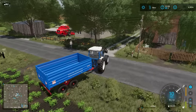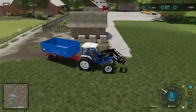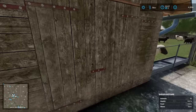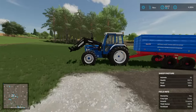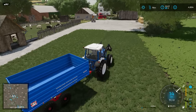And then not forgetting, of course, the next crops from the fields which we've just fertilised. All of the crops from these fields. And there we go, look, we've got 3 pallets now of wool. This is looking really good. Very healthy. Do they still have a bale? No, they don't. Okay, so we'll bring the bale across. And then next time we cut this field here, it will be hay. Hay for the sheep.